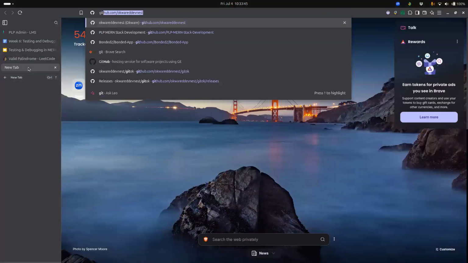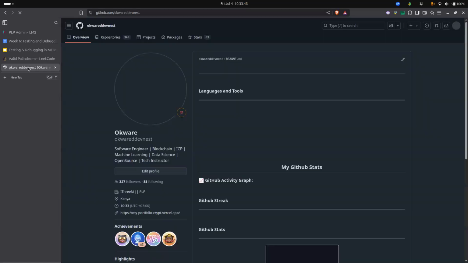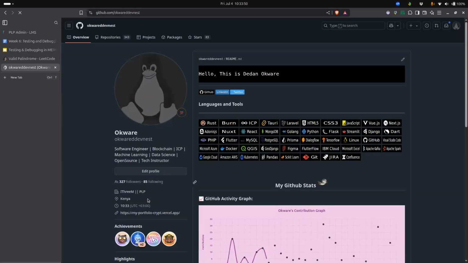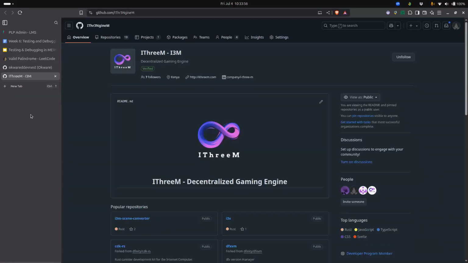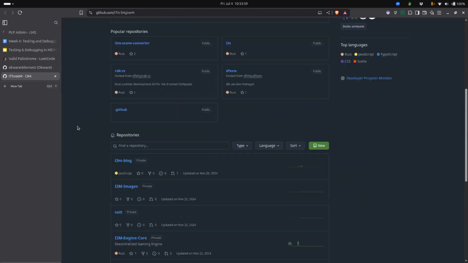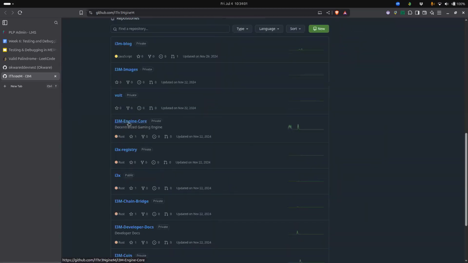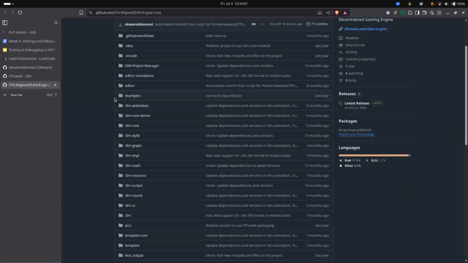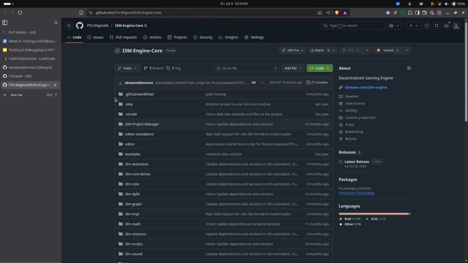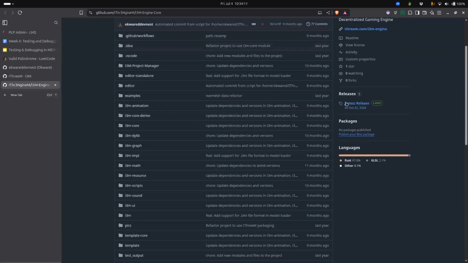So last year, when I was spending time, this is part of the lesson, by the way. I'm not veering off the class. I'm just trying to show you how to make sure that debugging doesn't become an issue. So when I was spending time building this engine, let me show you. For example, this is an editor. All the code bases are private, by the way. You see, the last time I pushed a version was almost a year ago.